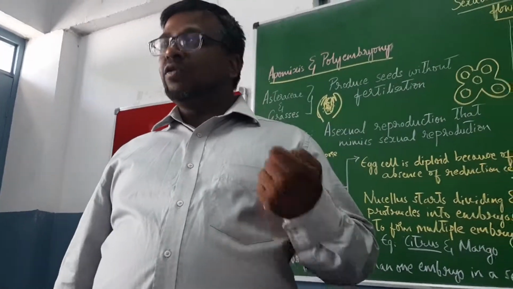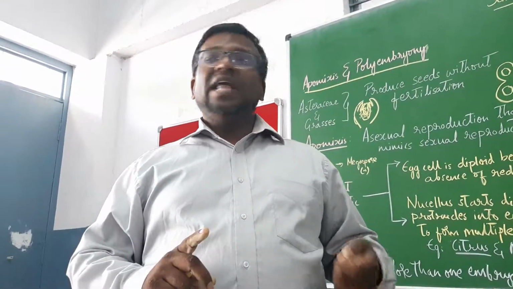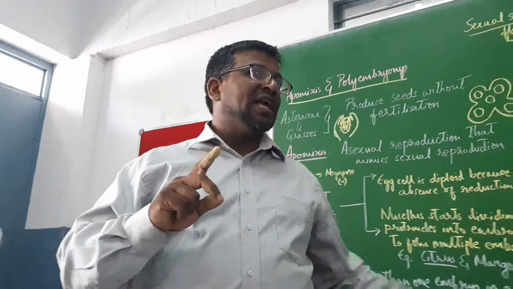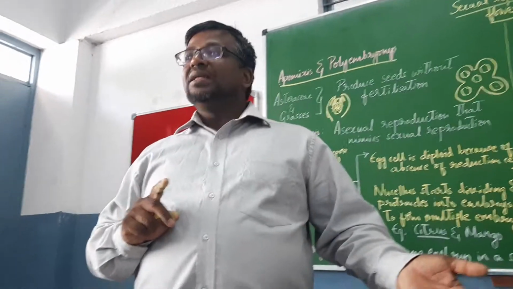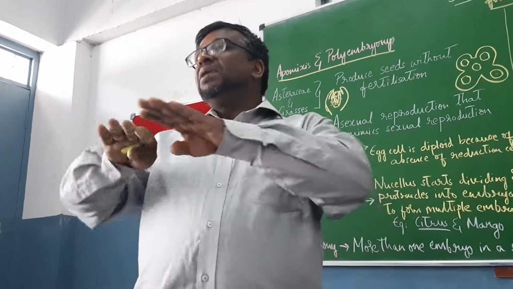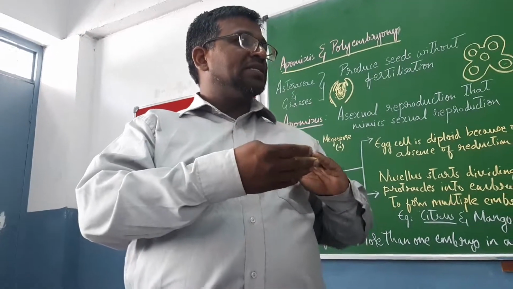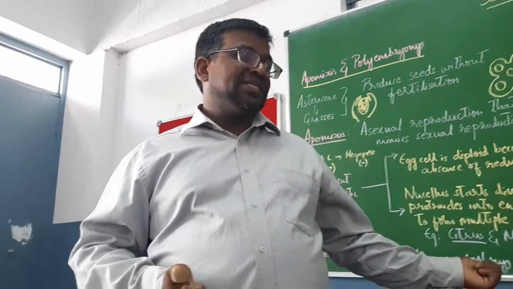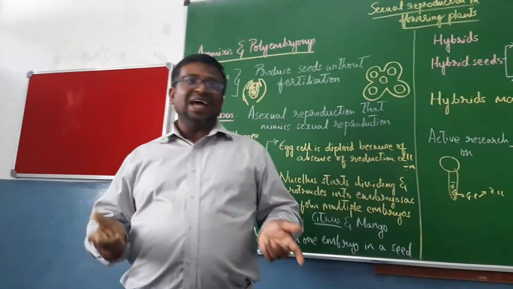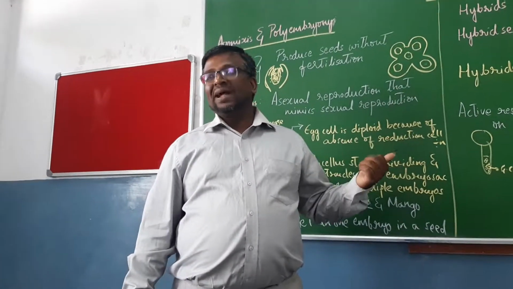Important take-homes: double fertilization is unique to angiosperms; the dicot embryo is heart-shaped; in the monocot embryo, the cotyledon is called the scutellum. Then finally, apomixis and polyembryony, and how they help in stabilizing hybrids. We can have the same copies of hybrids by employing apomixis. So these are the things we should remember about the entire chapter. That completes our sexual reproduction in flowering plants.